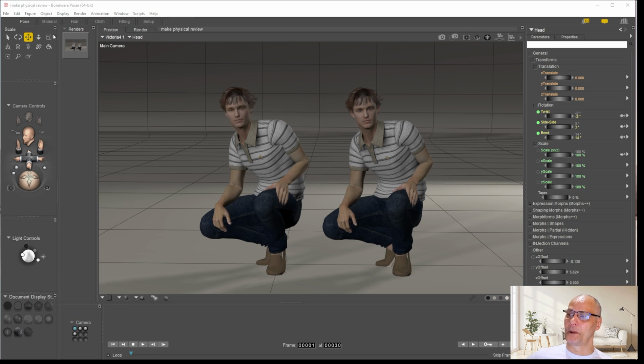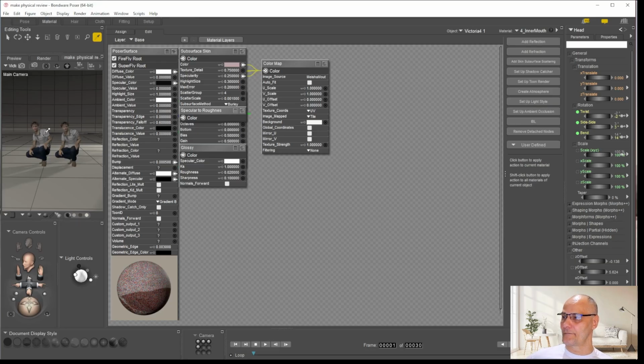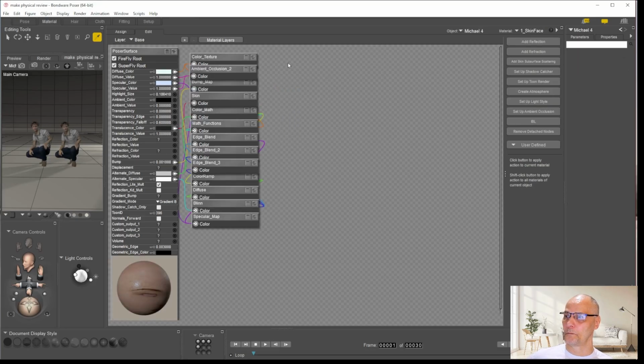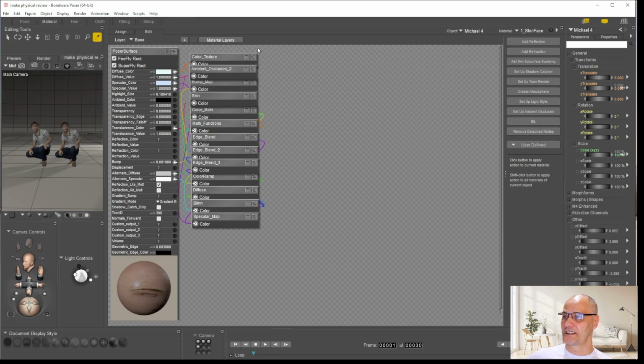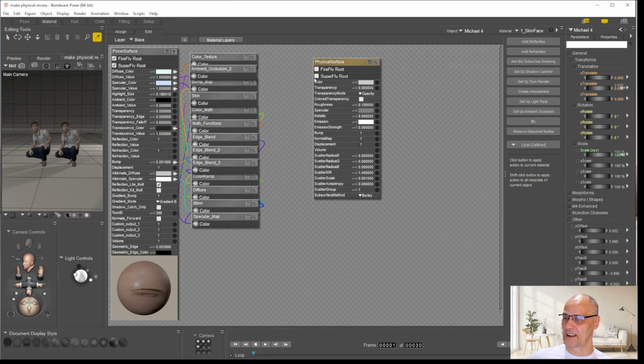Now, in case you're not familiar with them, if I go to the material room, you'll see here that we have a material for Michael 4. This is a Firefly material connected to a Poser surface root node. And there's another type of root node. Well, there are two actually, but we won't talk about Cycles today. There's Physical Surface. And when you're rendering Superfly, by default, Poser attempts to convert Poser surface over to a Superfly render if you're rendering in Superfly. Obviously, if you're rendering in Firefly, it just uses this and that's fine.